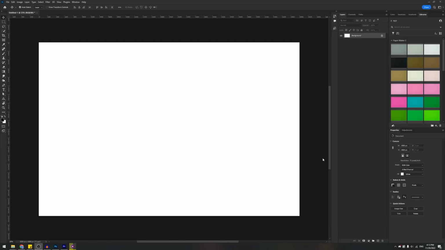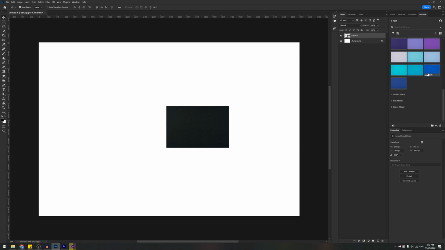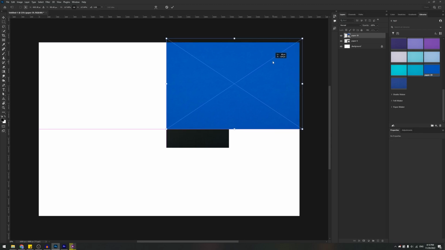Now, when it comes to the workflow, the idea is to be able to drag any of the selection textures right out of the group library, and you don't have to access your product files anymore. So, we want to drag the black into our canvas. Let's go ahead and click and drag. And then we'll be doing the same thing for blue. And by pressing V, we can click on the layer, and pressing Ctrl T on our keyboard, we can resize it to fit our canvas.